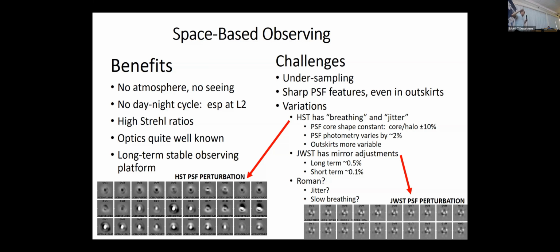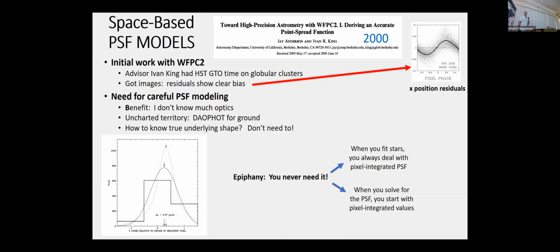With Webb, you have 18 mirrors, and even though the PSF is as sharp as it's supposed to be, depending on exactly where these mirrors are, you can get slightly different PSF features, and these PSF features can be high frequency. So you take a set of observations and see the exact same residual in all of those observations, and you have to do different things to account for this. You can't just have a low frequency improvement for the PSF. Hopefully for Roman, I think it'll be a low frequency change in the PSF because it's more like HST, but not at all as extreme.